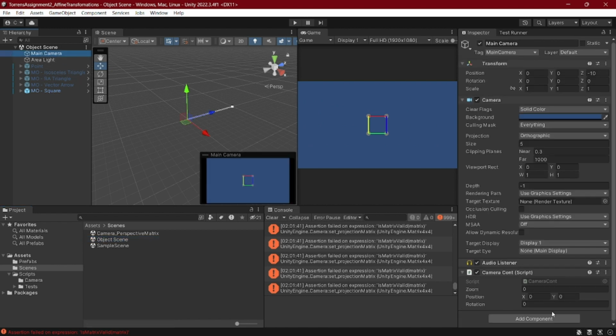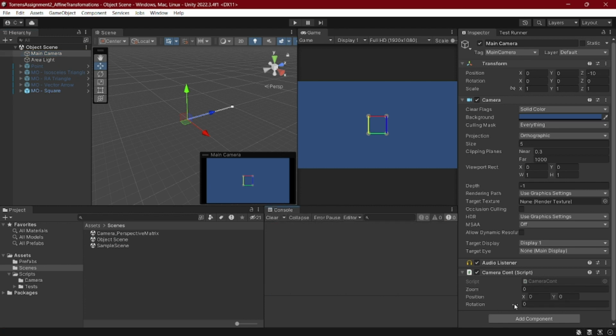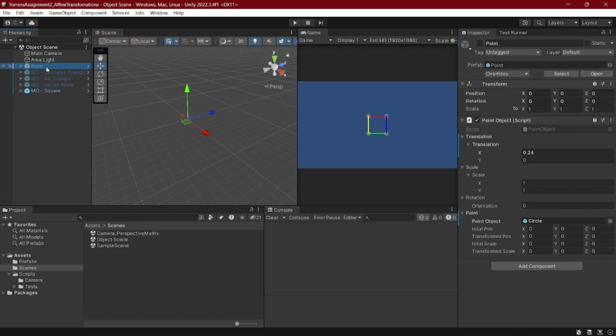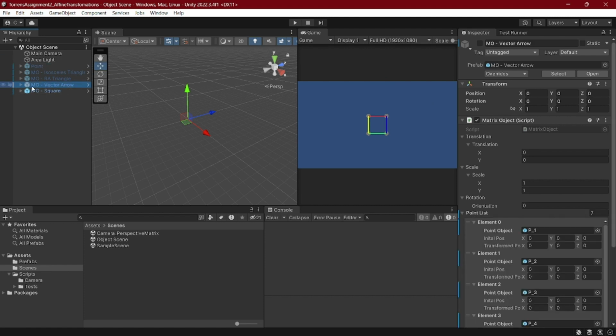We do have this object scene, and you can see the camera controller script down here, and its zoom, position and rotation components. Over here are a whole different bunch of objects that I've defined. I did kind of mess up with the vector arrow because after rewatching the lecture, I don't think it was what was being asked for, but we'll get to that in a minute.